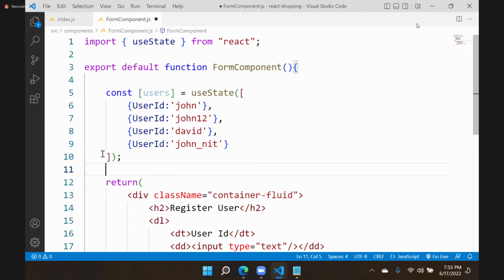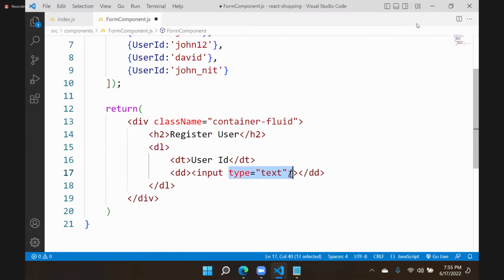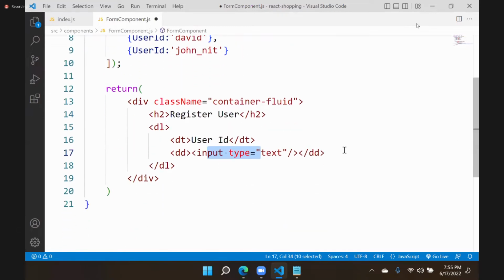So now when user is typing the user ID, I have to verify whether this user ID is among these or not. If it is among that, then it should show some message here below, in that data definition, saying that user ID is taken, try another. Now, how do we handle this situation? That means we have a form, we need some validation. Now, how do we manage this? For this, we have to depend on event binding, data binding.